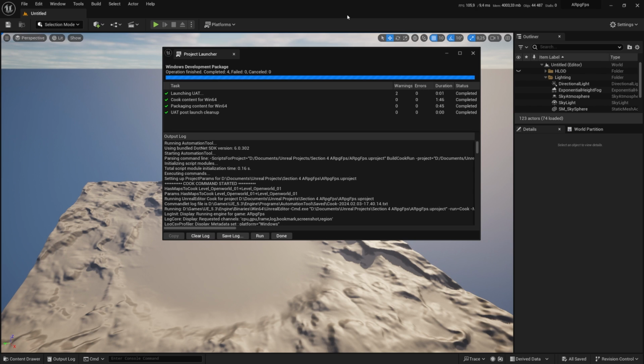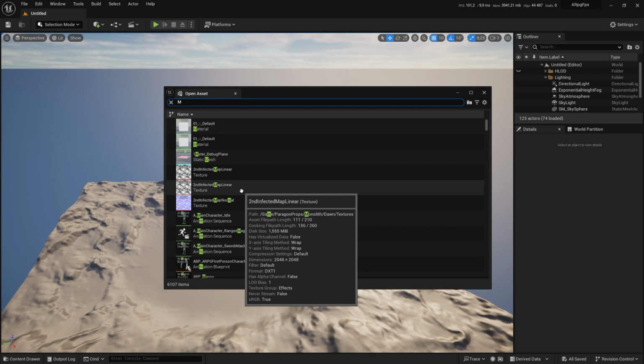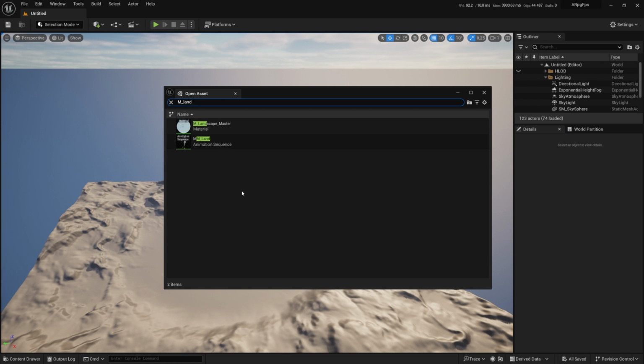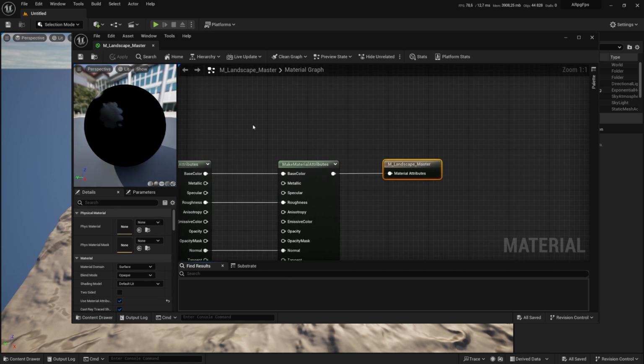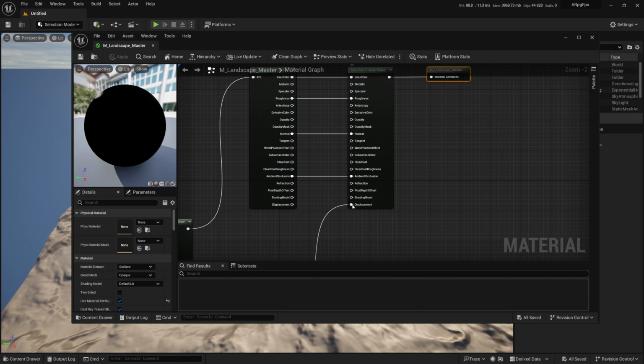The second approach is just removing the displacement, which is the thing that is causing the problem. I know it looks cool, but I want a level to be seen without those nasty artifacts. So again, I will open the M landscape master. And here, I'll just disconnect the displacement.